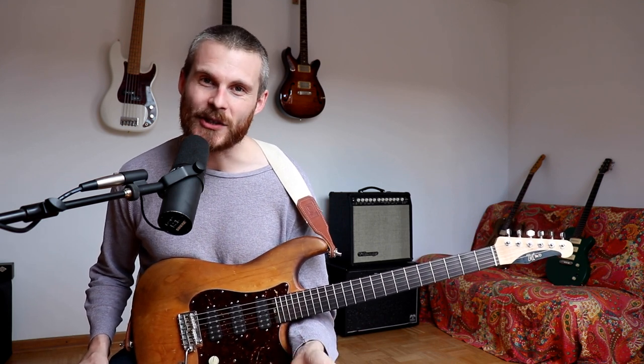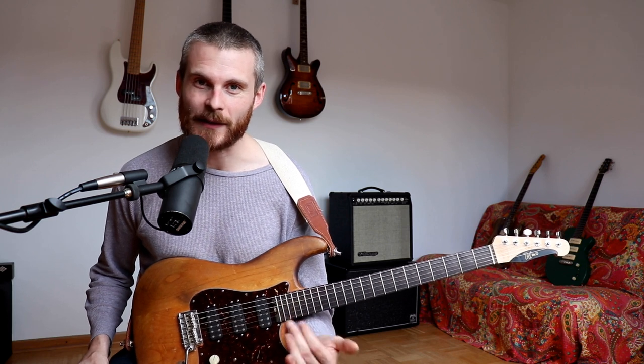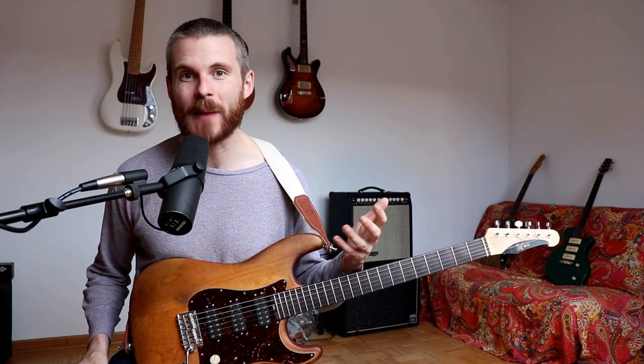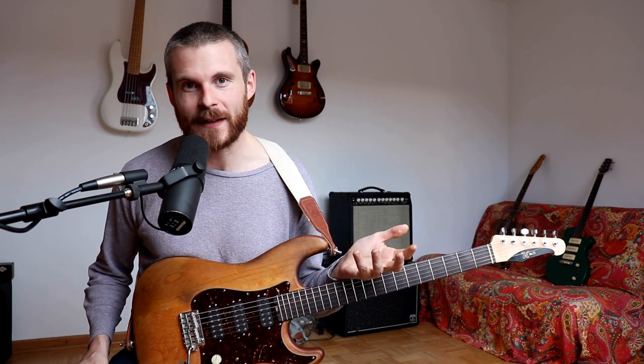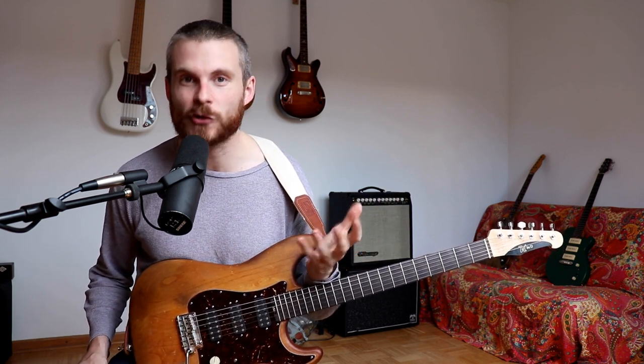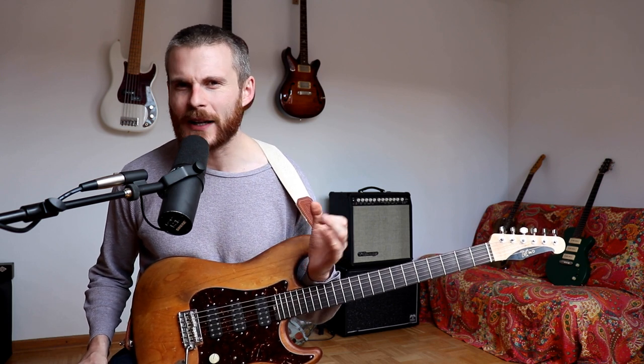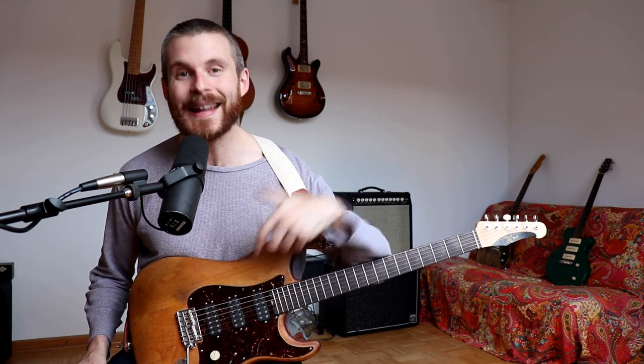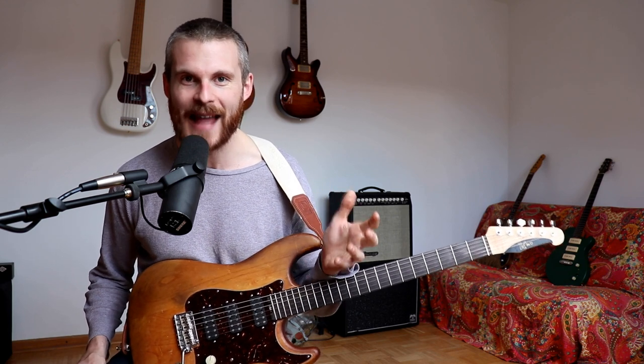The Fryette Power Station is a 50 watt 6L6 tube amp and it's also a reactive load which reduces any tube amp down to zero effectively and lets you record it at line level. It's super useful. What they don't tell you that clearly is that you can plug the power station into itself. So you can plug its power stage into its reactive load and record itself silently as loud as you want.